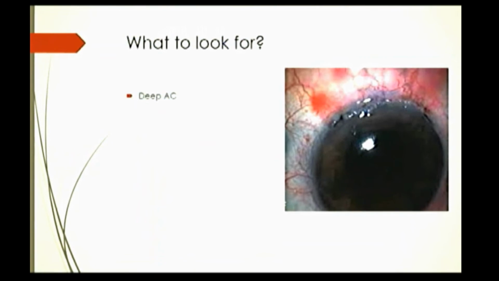Usually this is what we look for. As you mentioned, anterior chamber is deep, controlled pressure. A good filtering bleb that is not very high, not very low, just good enough, like a low bleb with microcysts, diffuse filtration. This is the ideal bleb. And of course, a watertight sealed conjunctival wound.